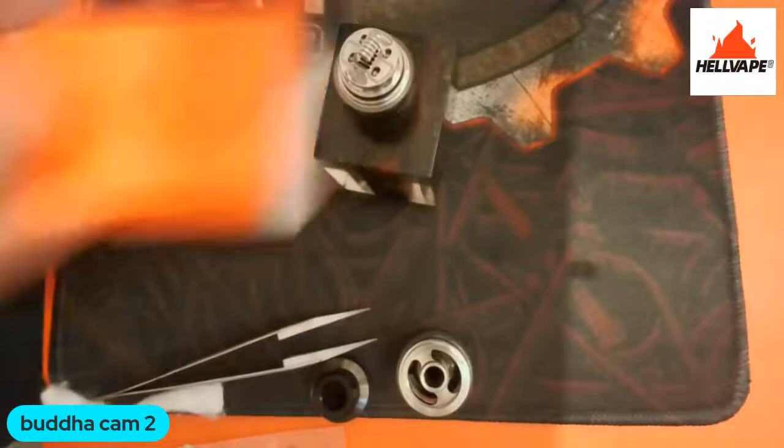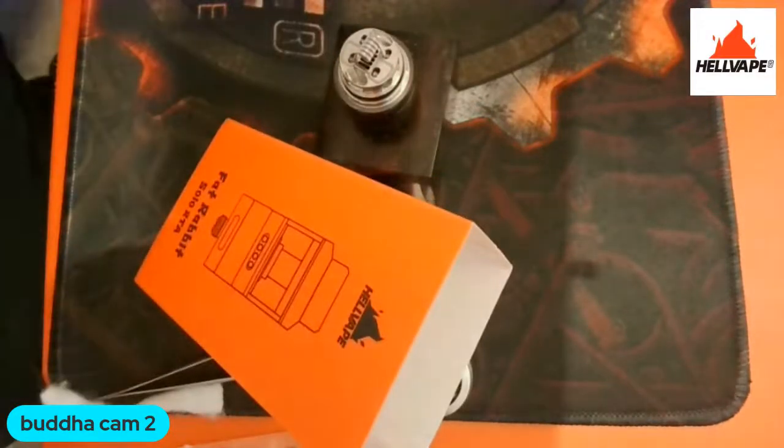Then there's 2 seconds. I'm just trying to grab a quick photo as I do it.